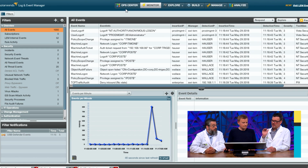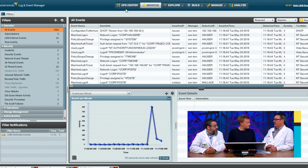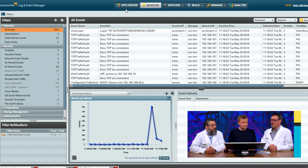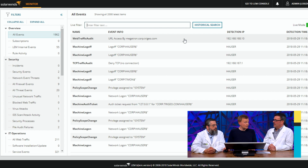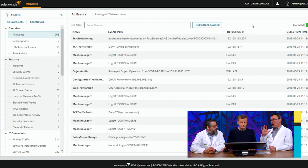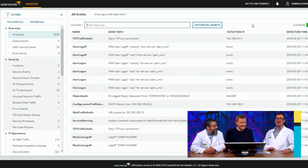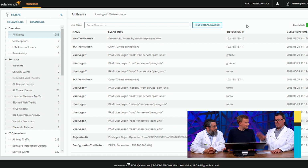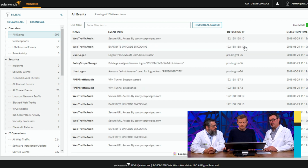This is not a full re-implementation in Angular yet. This is not all HTML5, but it is the beginning of making a lot of these views available in the new format. And hopefully you can see where LEM is going. I know the product manager has been saying for a long time, I promise we're going to fix the UI and get away from Flash. So definitely check this out. This is the beginning of that, and we really want your feedback as a part of this process.